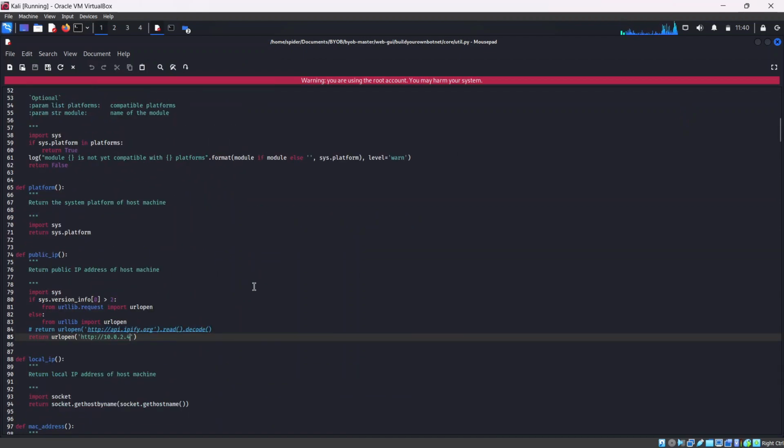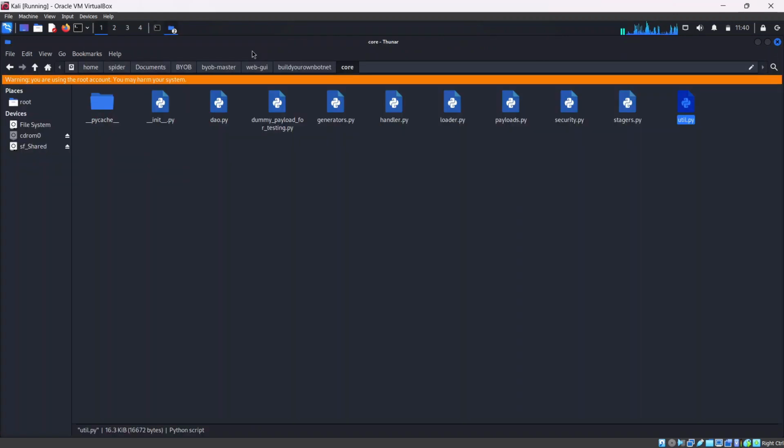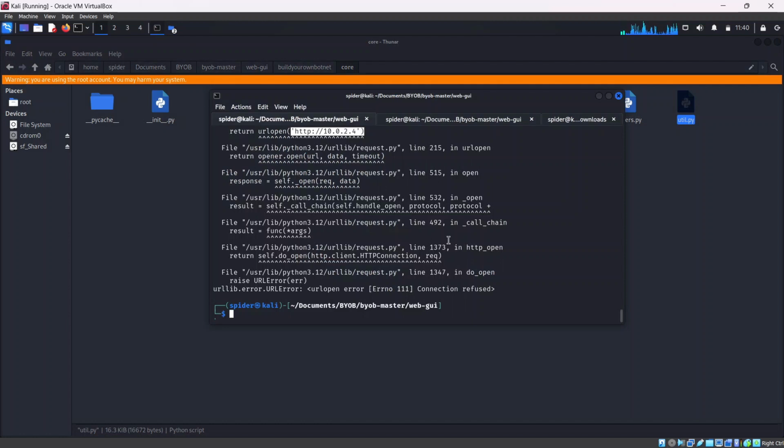Then remember, uncomment this line, and then comment this one, the change we made earlier. Save it, close the file, and then we want to start the server again.